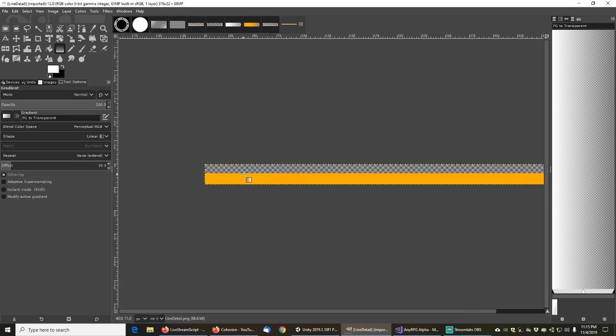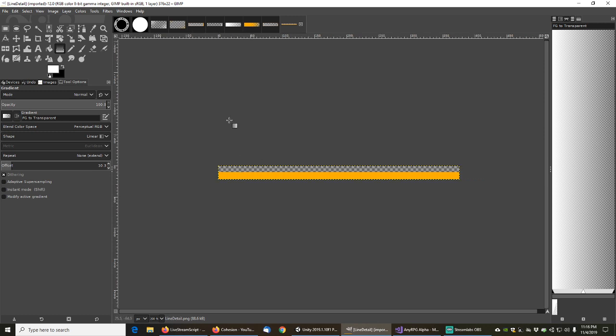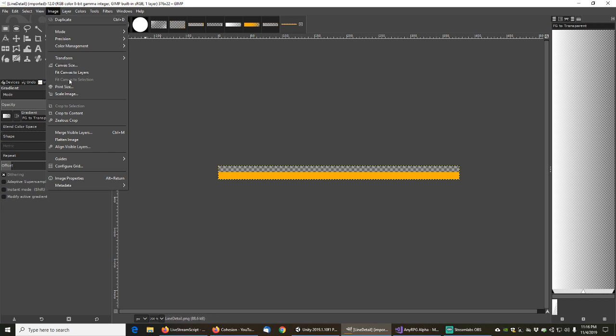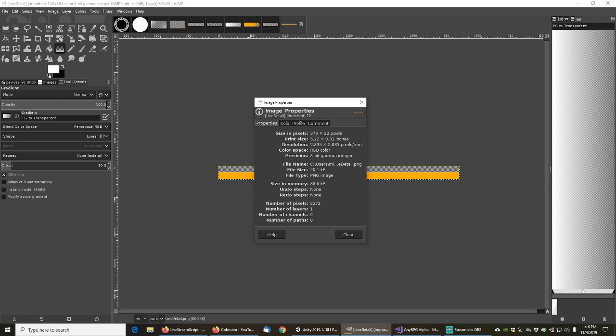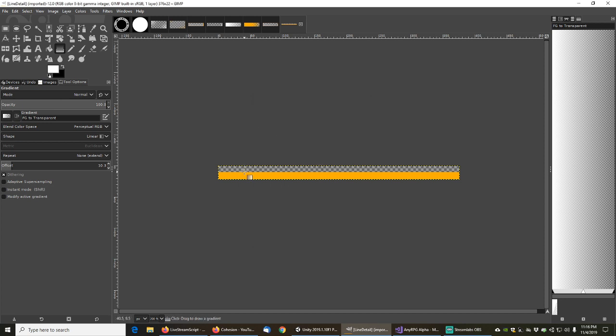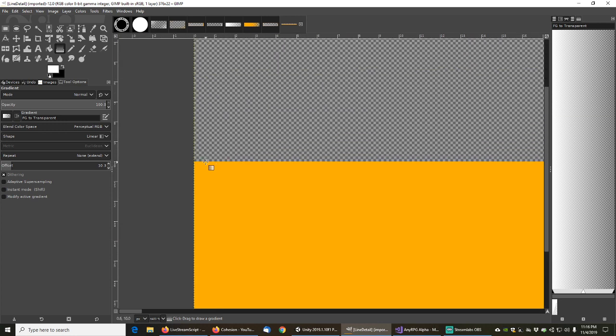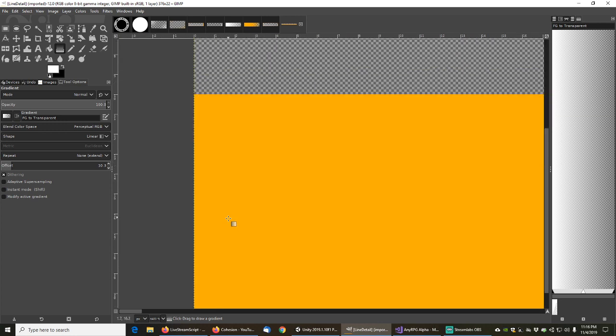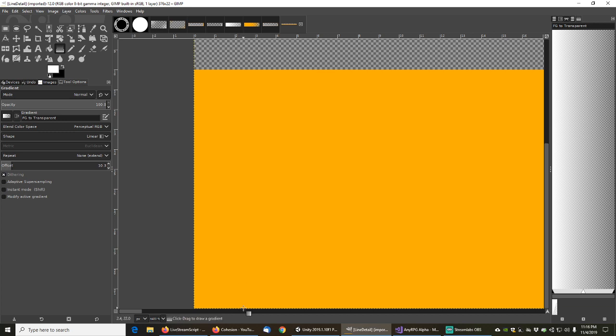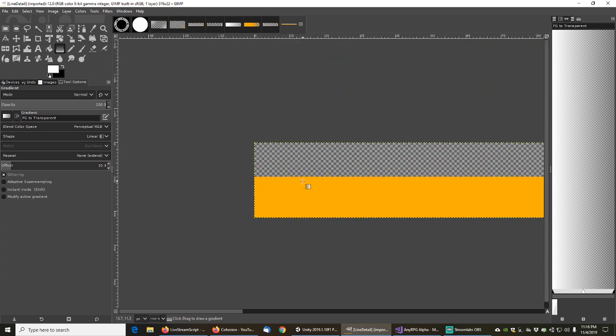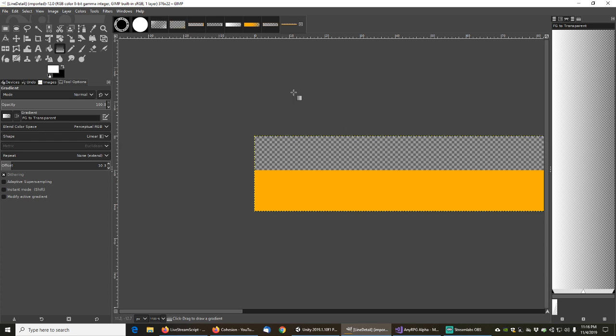Now what we want to do basically, the image is 376 by 22, so this line right here starts at 10 and goes down to 22, so it's 12, and the top space is going to be 10 then.